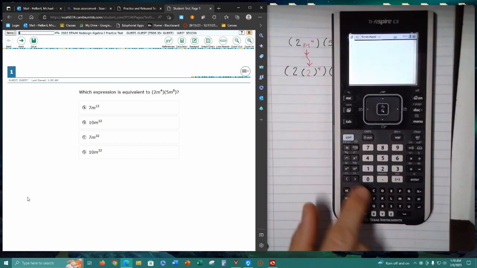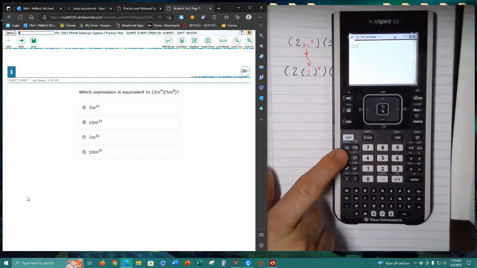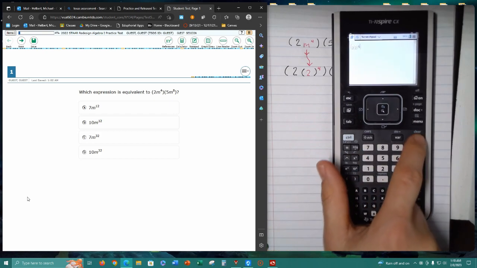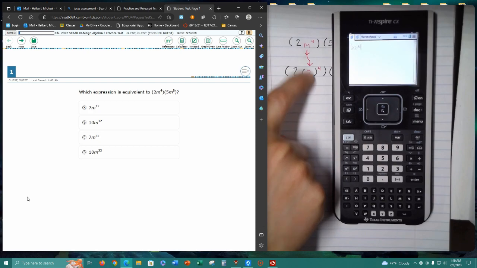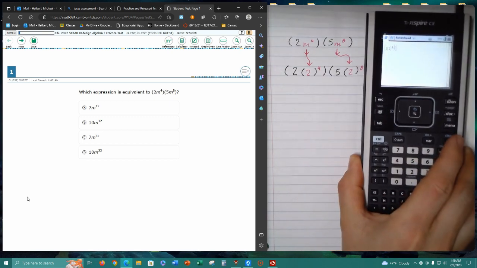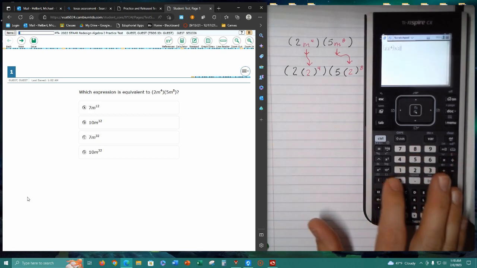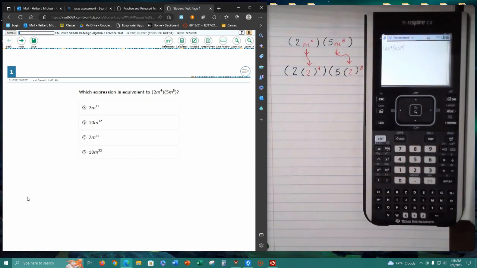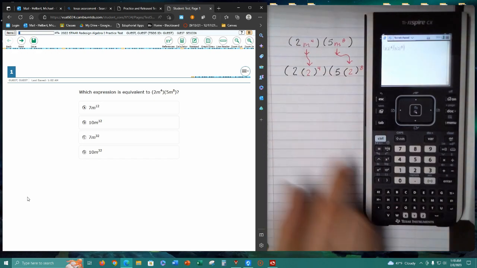So I'm going to put in parenthesis, 2, another parenthesis, 2, close, and then hit my caret key to the power of 4, close parenthesis. Actually, let me click to the right and then close parenthesis. So it looks just like this, 2 times 2, which replaced m with the 2, to the power of 4. And then times my next one. I have 5, parenthesis 2, close parenthesis, to the power of 8, and close parenthesis. So now notice I have it written just like what you have here. And it's all numbers. I got rid of the letters. I replaced the m with the 2.